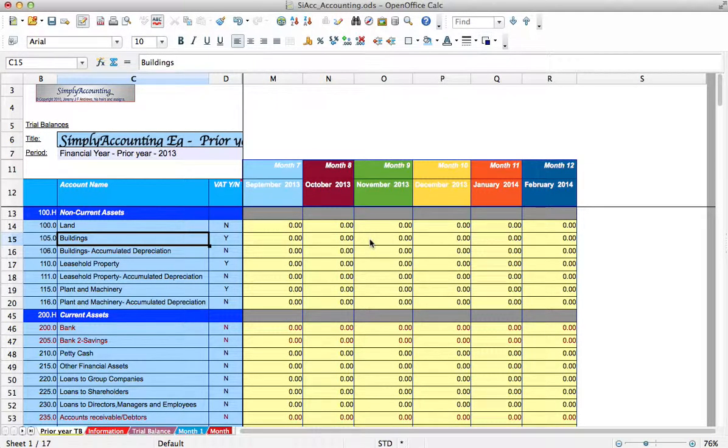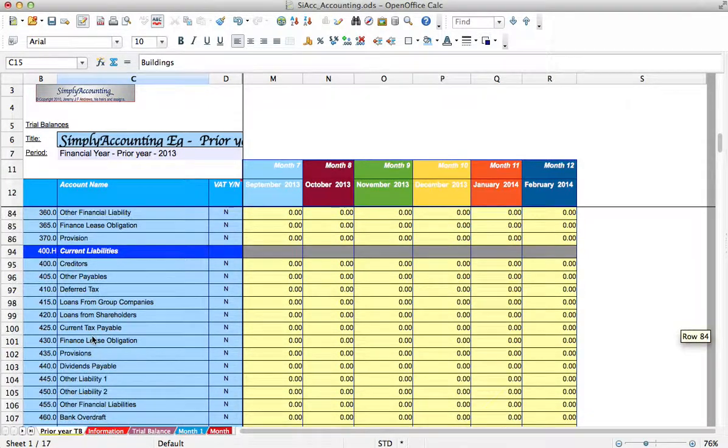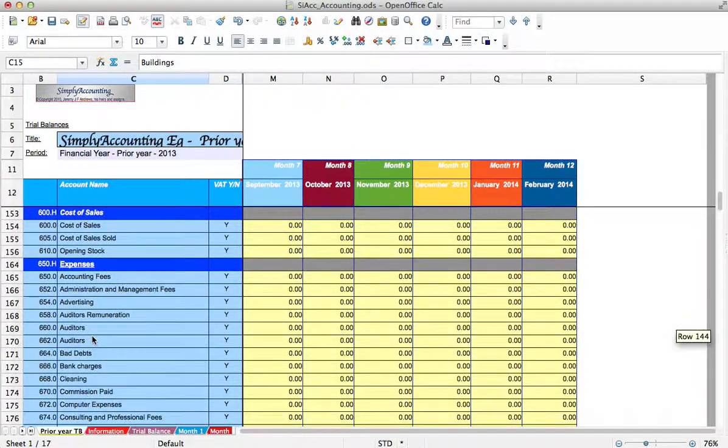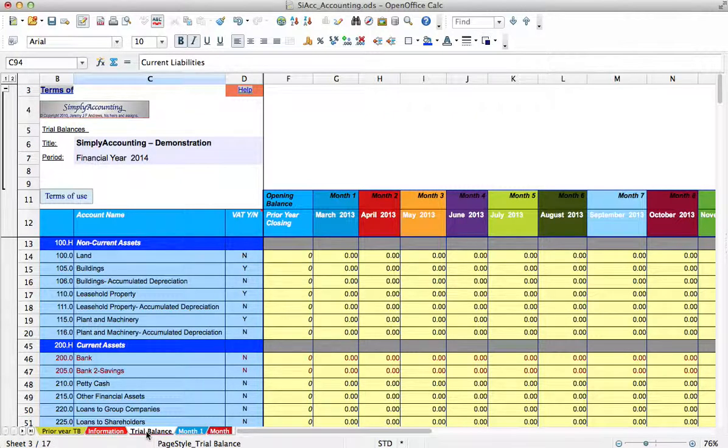Right, we suggest that you change your descriptions in your prior year TB, because any change that happens in the description column and in your VAT columns that you make in your prior year TB get carried forward into your current trial balance.